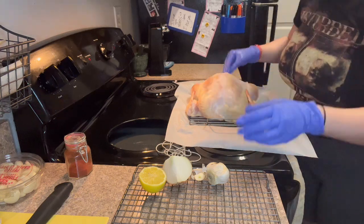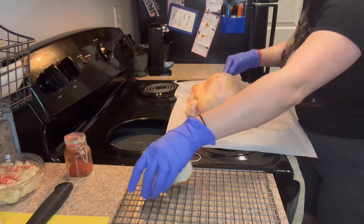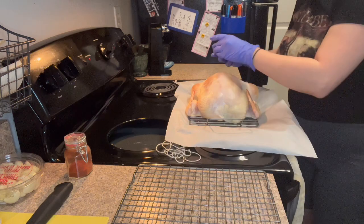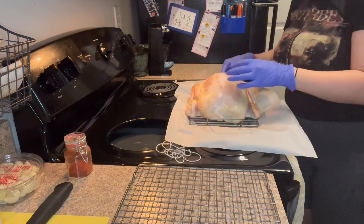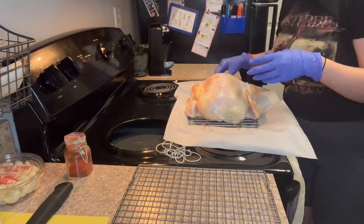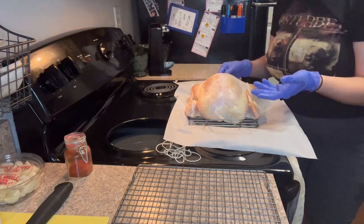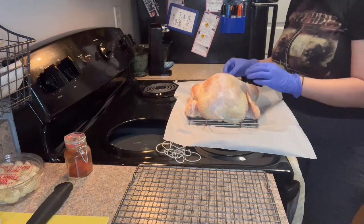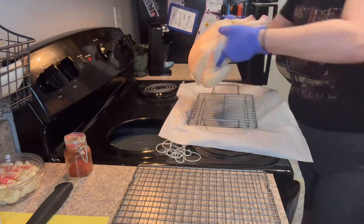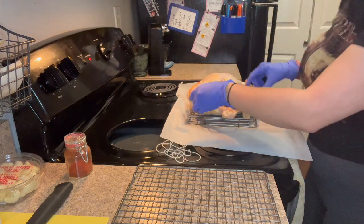Okay, so that's good there. So I'm gonna go ahead and throw the garlic. You don't want it to be too tight in here. I'm gonna squeeze the lemon a bit. Whenever you're putting things in here, they don't need to be shoved in there. They just need to be kind of hanging out, as in chilling, not hanging out as in hanging out. But yeah, so that's good on that part. I'll face you guys so you can see it. It's just kind of loose in here.